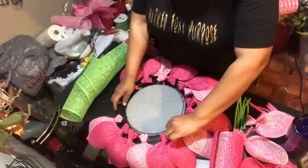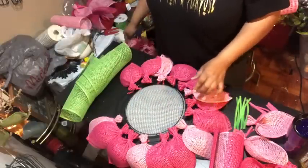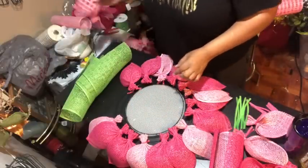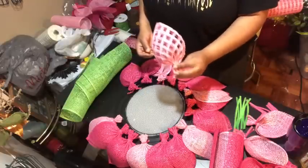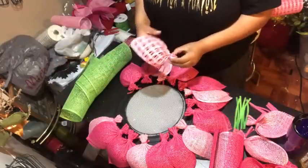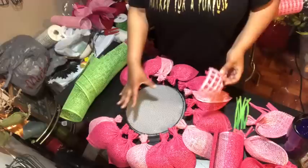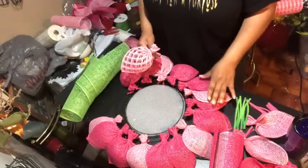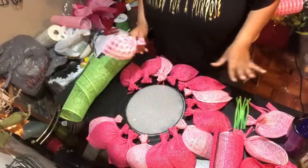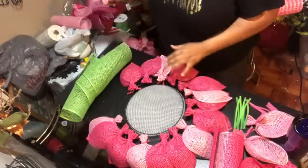A lot of times people ask, how do you make that center? I think I did one, but I didn't use this particular poly burlap in there. I didn't want to waste too much of your time, so I already pre-cut and folded most of the petals. I already put some of them on, and I'm going to see how this looks with a light pink and a dark pink. So as you can see, I did it.